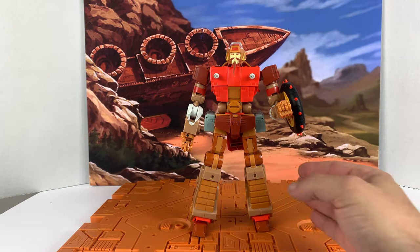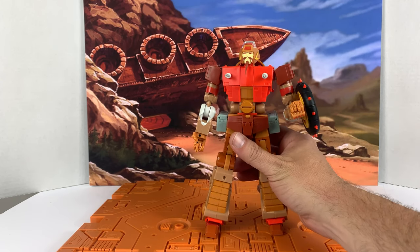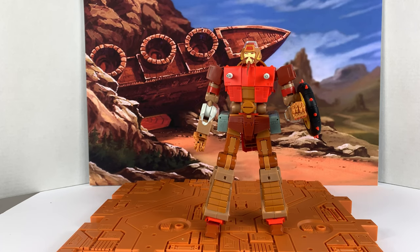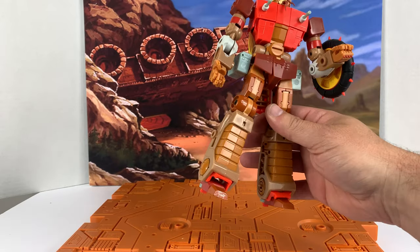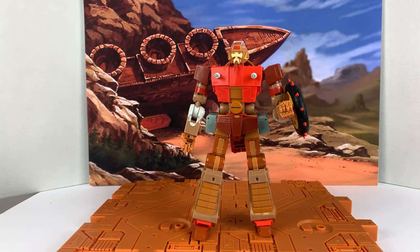Let's look at him a little bit more before we go into motorcycle mode. I don't think I'm going to show the transformation because a lot of times when I'm doing transformation videos I am doing them for the first time on video, and this looks to be quite involved just based on the directions — basically 59 steps. So I don't think I'll be recording that. I'm going to go slowly through it because there are some small plastic pieces that could be worrisome and I just want to take my time.